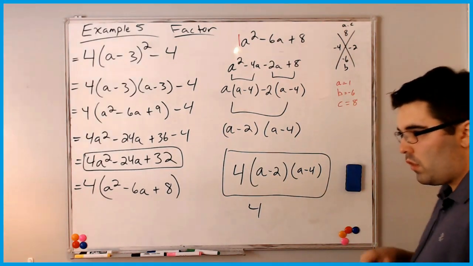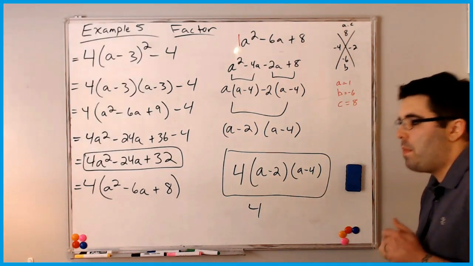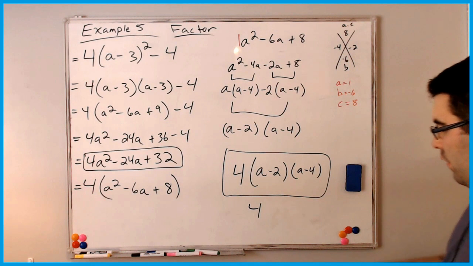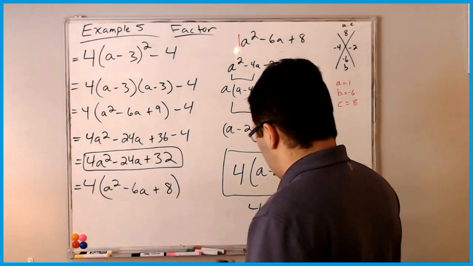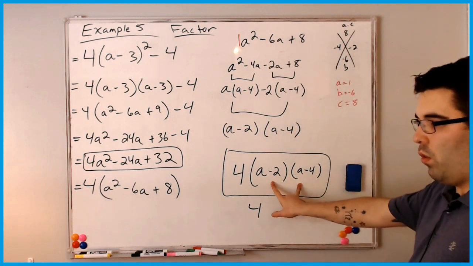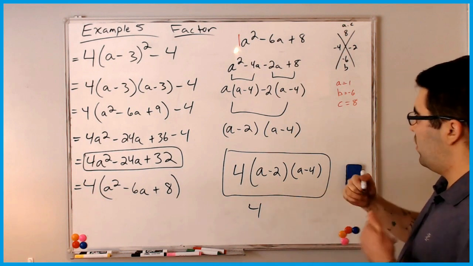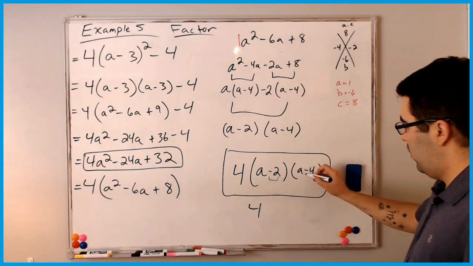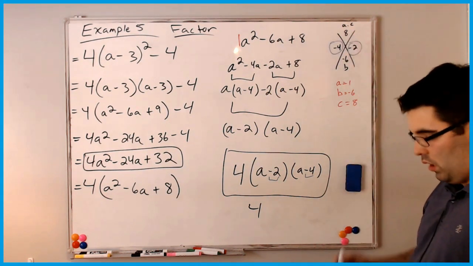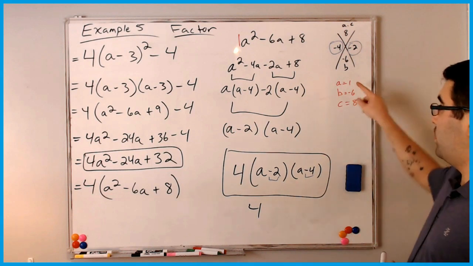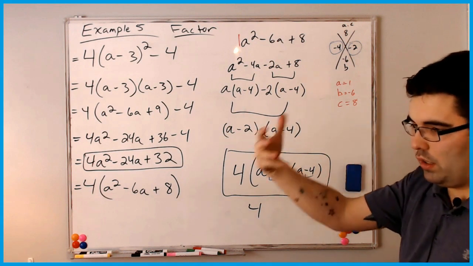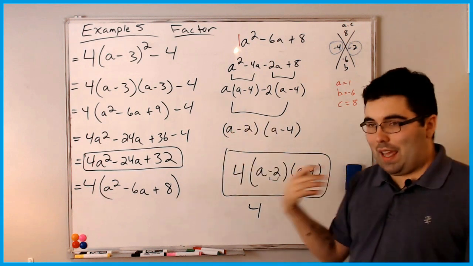Okay. I want to point something out real quick. There was a shortcut here technically to factoring this that some of you, if I asked you to look for it right now, you might find it, you might not. But a minus 2 and a minus 4 here, these numbers weren't just made up. The minus 2 and the minus 4 came straight from there. And the reason you were able to do that on this one is because your a was 1. If a ever equals 1, then think about it. Before we were saying what multiplies to give us a times c and what adds to give us b.